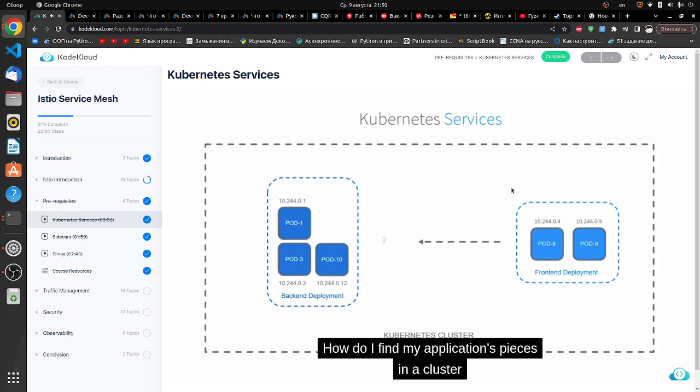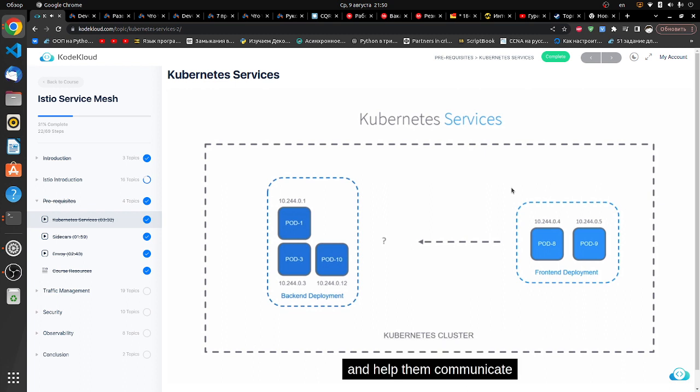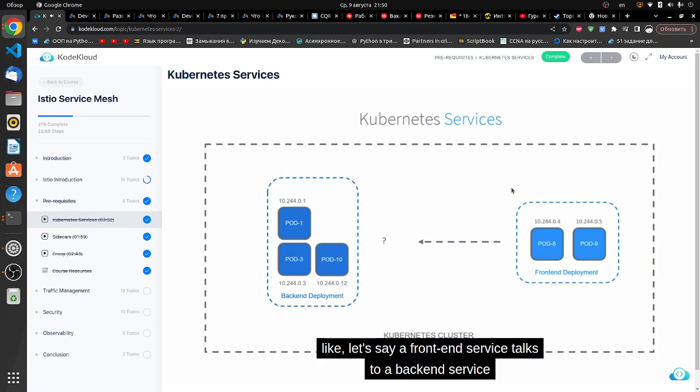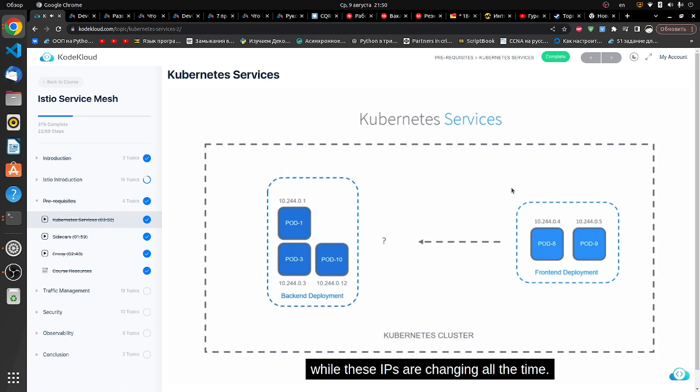So, how do I find my application's pieces in a cluster and help them communicate? Like, let's say a front-end service talks to a back-end service, while these IPs are changing all the time. This is possible via Kubernetes services.